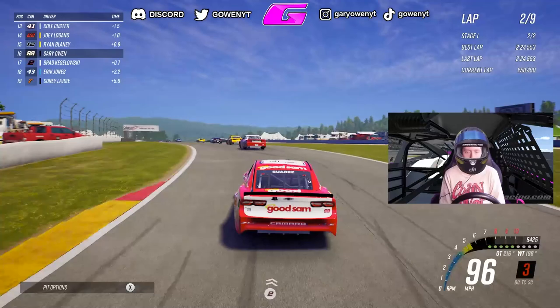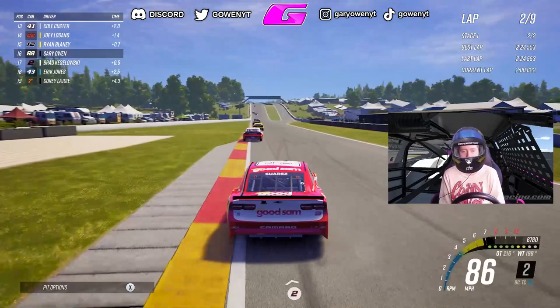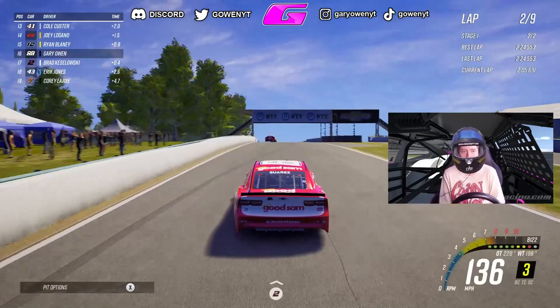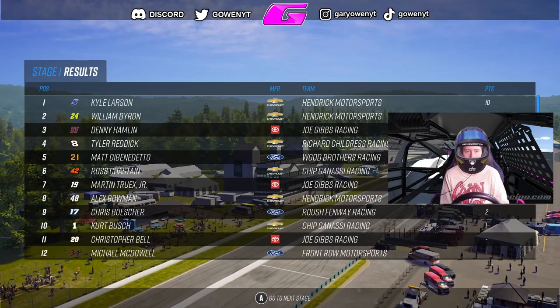Doesn't look like he's going to, so let's just play it safe. And someone has won the stage, probably Kyle Larson. But hey, I'm pretty happy actually with P16 considering where we started just two laps prior. And the caution comes out. And let's see, who won the stage? It's got to be Kyle Larson, I would assume. Yes, Kyle Larson, William Byron, Denny Hamlin, Reddick, and Matt DiBenedetto, your top five. And we're not going to pit. We're going to stay out.